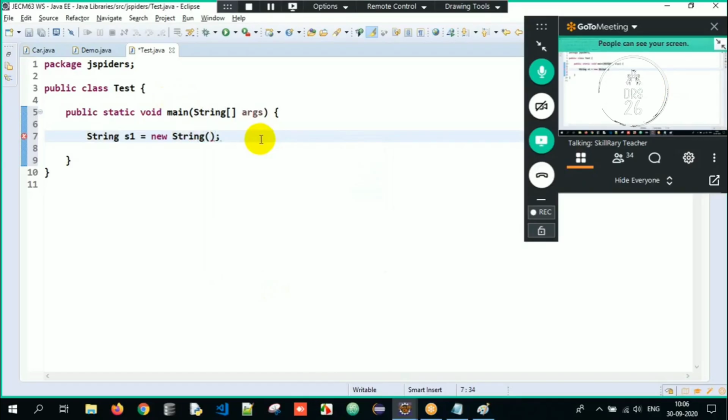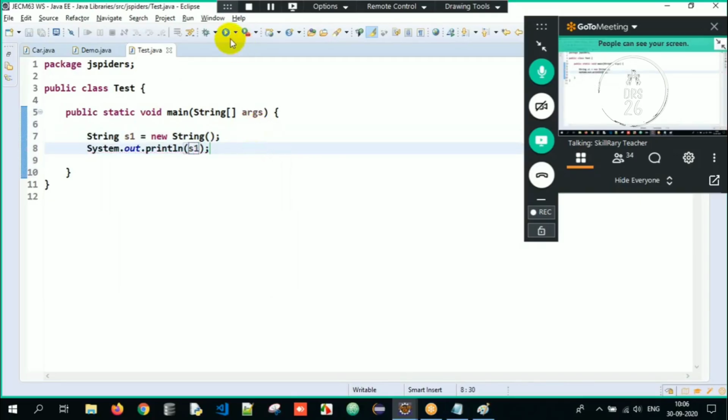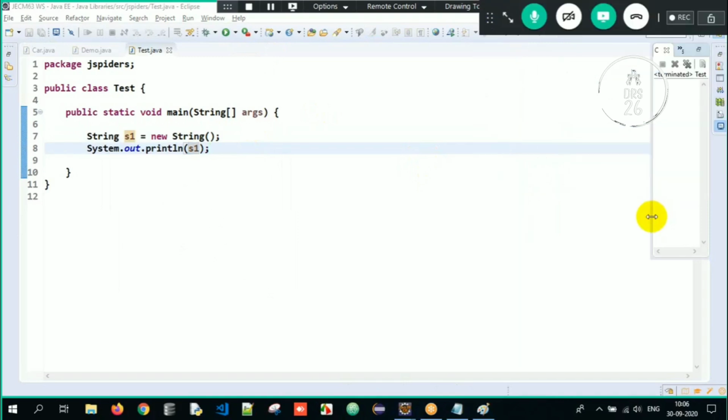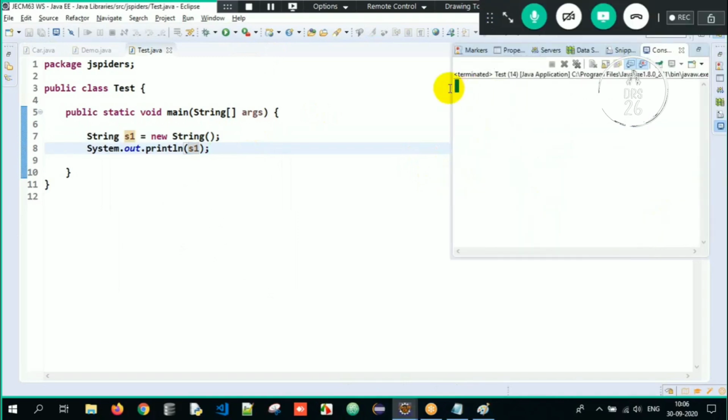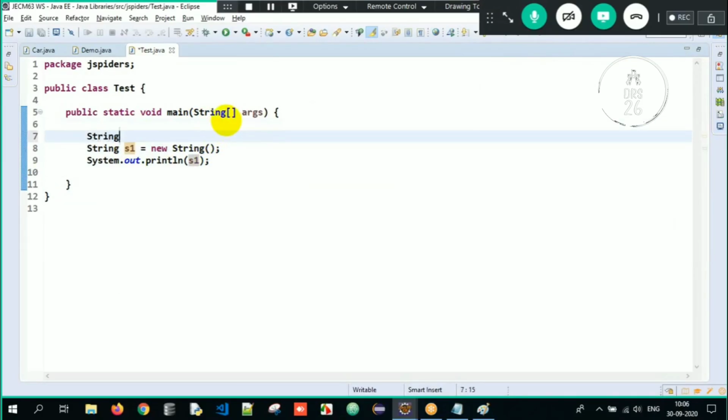Here this is nothing but an empty representation of a string object. Now when I execute it, I do not get any output at all. Why? Because it's just an empty representation of a string object, and I have not passed any content. So this is an empty string, similar to String s equals empty string.